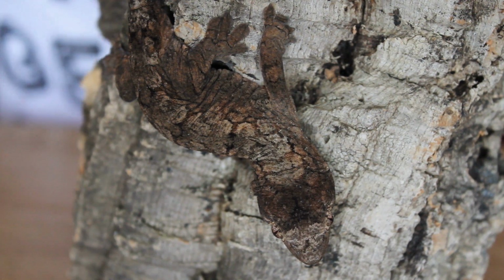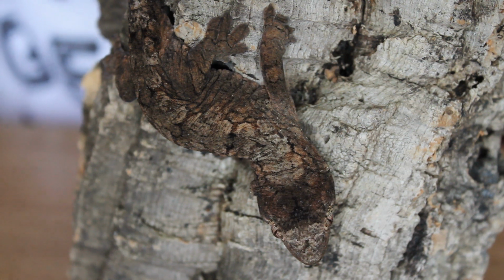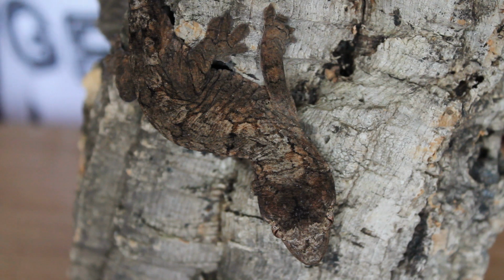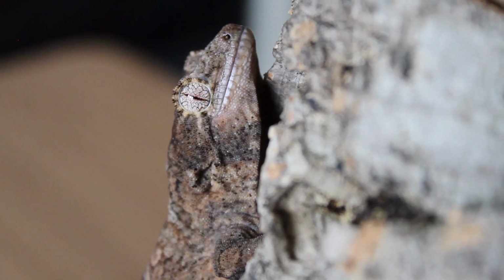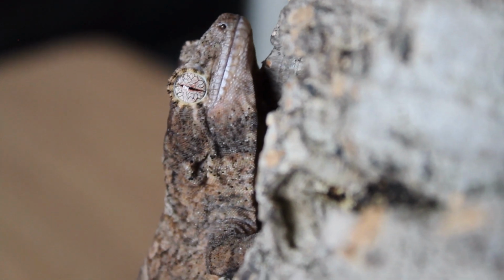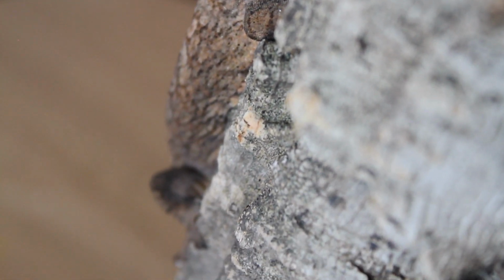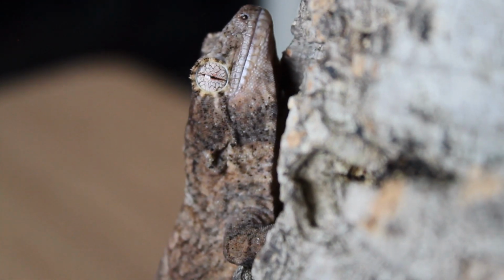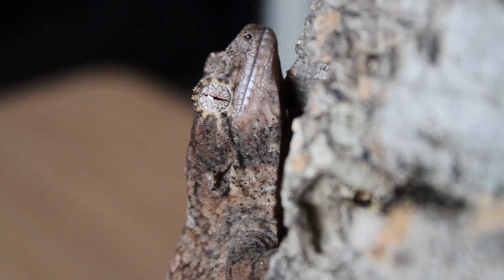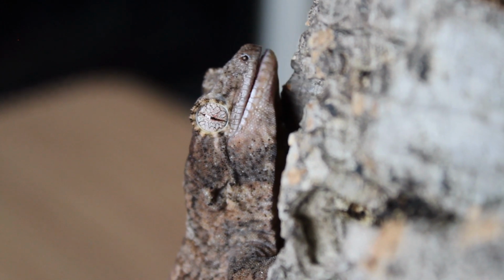And funnily enough, I got sent a picture of all the hatchlings and I could choose whichever one I wanted, and there was this one dark one. Everyone else was like a greeny colour and there's this one dark one. I was like, that's the one for me. And fortunately he or she was available, so that's the one I've got. And it'll be interesting to see how it changes because right now I don't even know if it's fired up. Apparently, according to the breeder, this one is naturally darker than the rest even when it's not fired up, so it'd be interesting to see how it turns out.